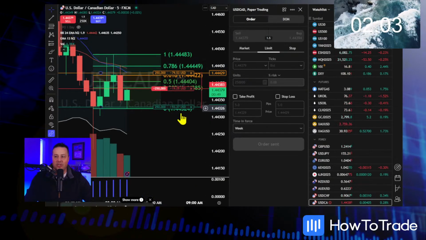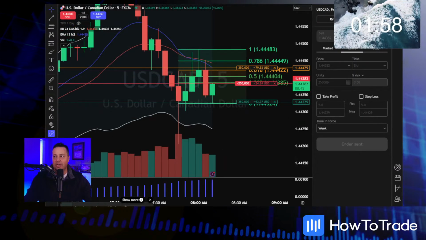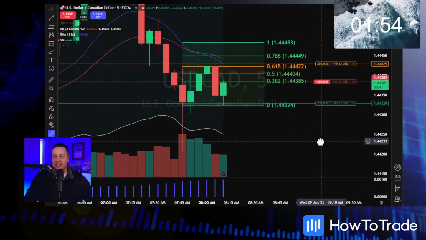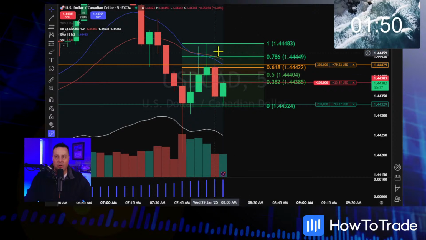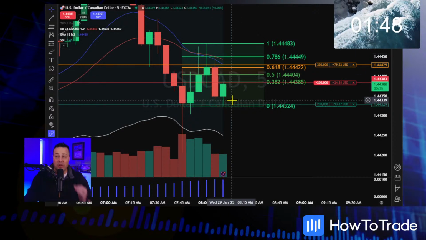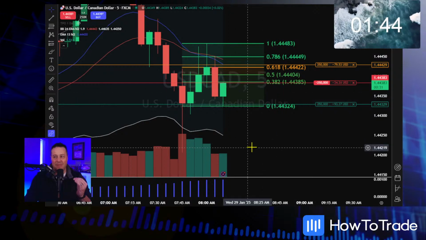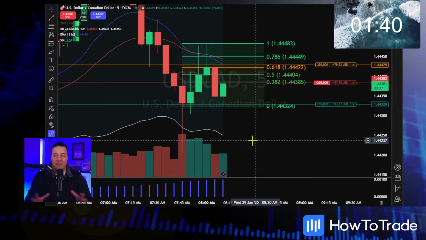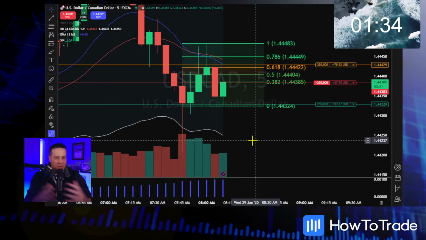Okay, now there's our dollar CAD trade. It just went live. What you're looking at here is a situation where we've got a legitimate chance to make a few bucks on this trade. We've got our stop loss up above our golden zone. It's a spike high, lower extreme. It's not fully a spike yet, but it will be on the next bar's open unless we see a major reversal. You can trade it this way, but you don't necessarily want to risk the farm. You like to see those spikes fully formed so you can get an idea of what the market's doing and what the market structure is.